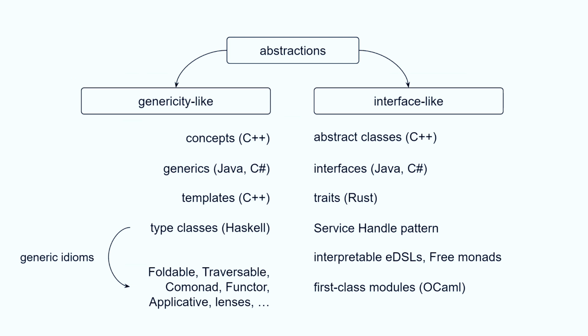We have approaches to interfaces, and we also need to understand there are two ways of doing abstractions, two kinds of abstractions: genericity-like abstractions and interface-like abstractions. In functional languages, especially strictly and statically typed, genericity-like abstractions are seen as a silver bullet to solve everything, and you can open particularly any Haskell library, and you will see it's dominated by generic programming, generic types, some abstract concepts, abstract type classes and ideas. All those things are genericity-like abstractions. They are good for creating data transformation libraries and data transformation pipelines, mostly abstract.